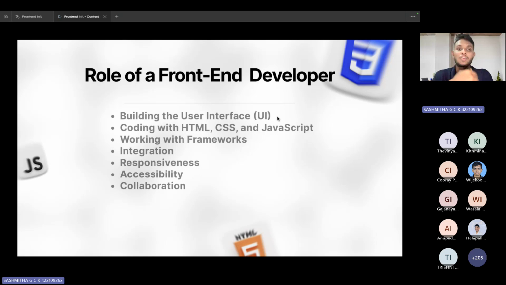As a front-end developer, what they are doing is shaping the user experience and the visual effects of the web application. Basically, every single web page and web-based thing is based on these three languages, HTML, CSS, and JavaScript. These are the main blocks of a web page and web applications.